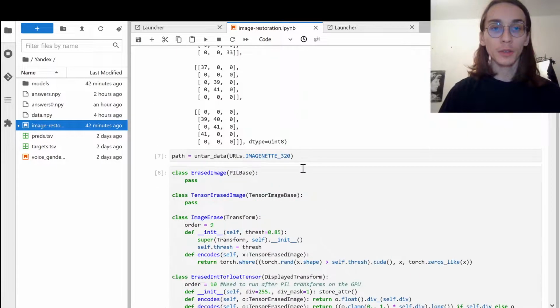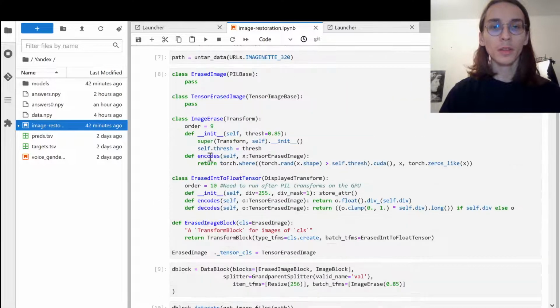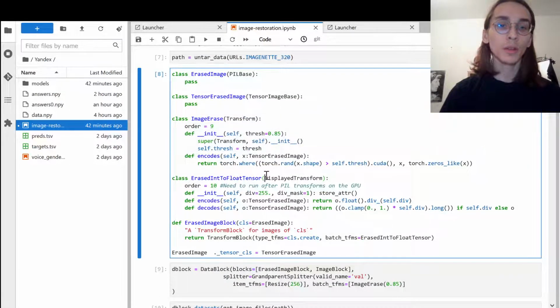And I trained a UNet. Well, the hardest thing was getting the transform right.